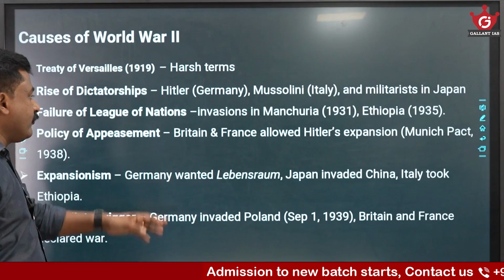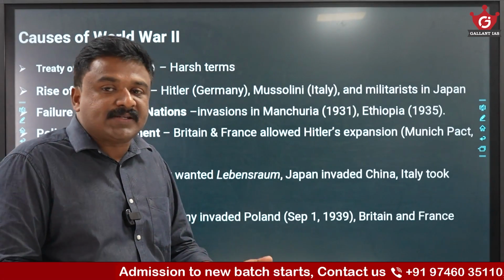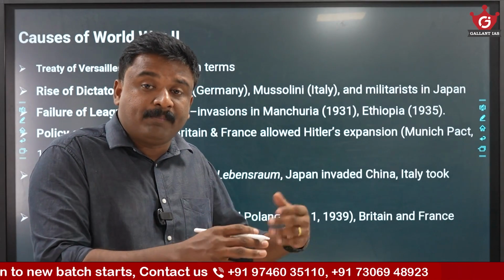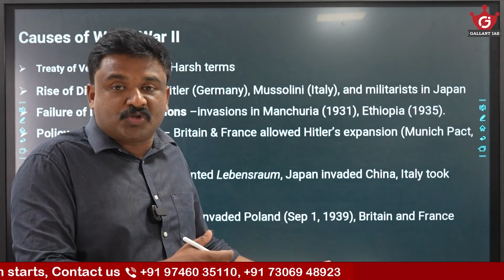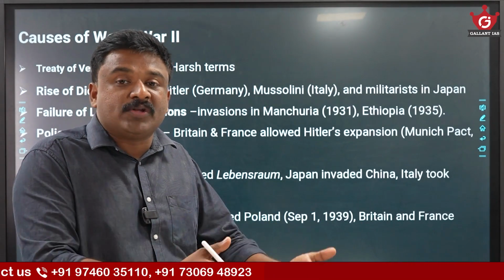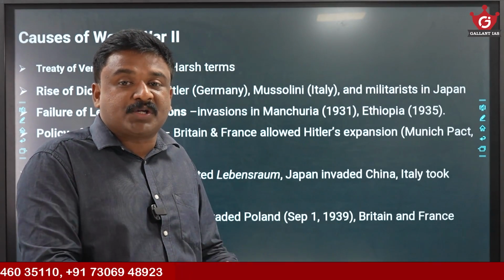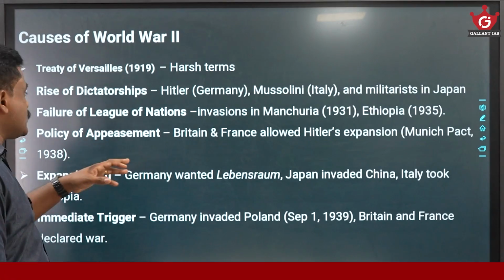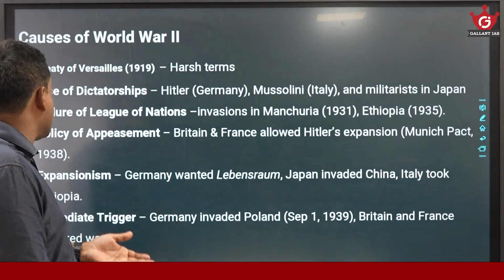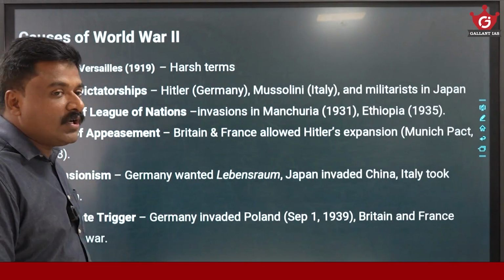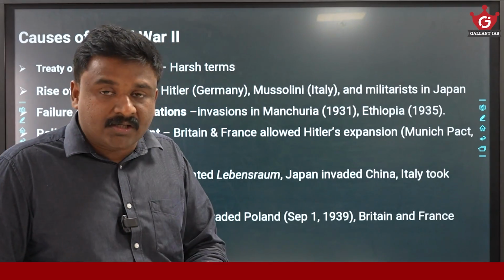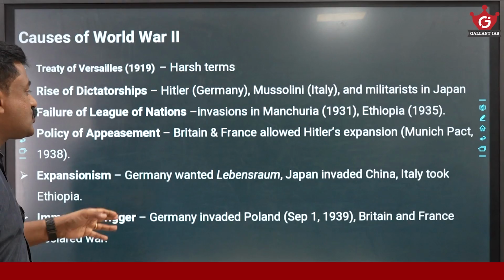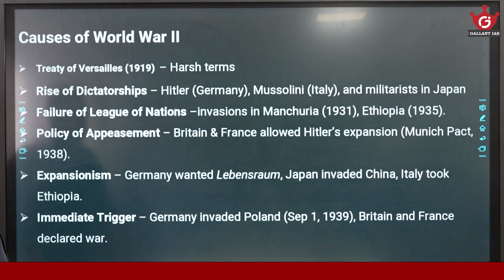Then see, the failure of the League of Nations. As I said, it was just a League of Nations. It had no control over its own member nations. When its own member nations violated these terms, it was mostly silent. It was unable to impose economic and military sanctions because its member nations were not willing. In the invasions of Manchuria and Ethiopia, in most cases the League of Nations couldn't intervene properly. Then the policy of appeasement, by Britain and France, to avoid Hitler's wrath. In most cases when Hitler went ahead with his expansion, Britain and France maintained silence or neutrality, with the Munich Pact.